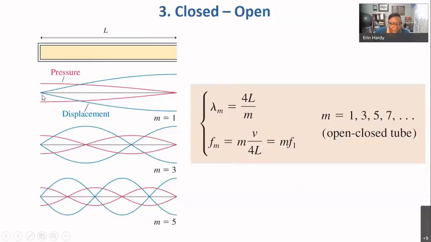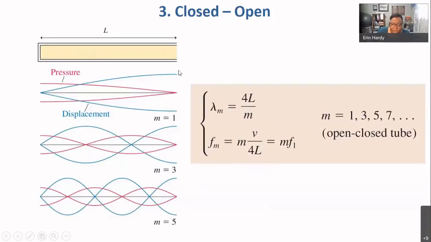So for m is equal to 1, we've got a single node on the blocked side. For m is equal to 2, we've got 2 nodes, but we would say 1, 3, or excuse me, I think I said m is equal to 2. For the next highest possible standing wave, you would have 2 nodes, so 1 and 2, but we would count 1, 3, skip over the 2. And then for 5, we have 1, 3, 5.